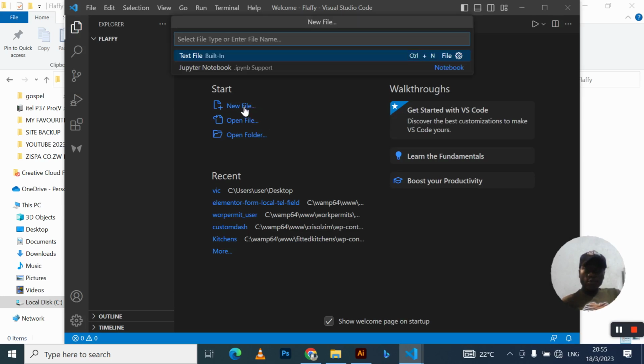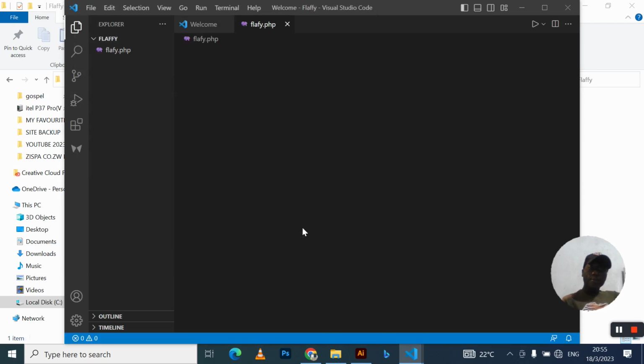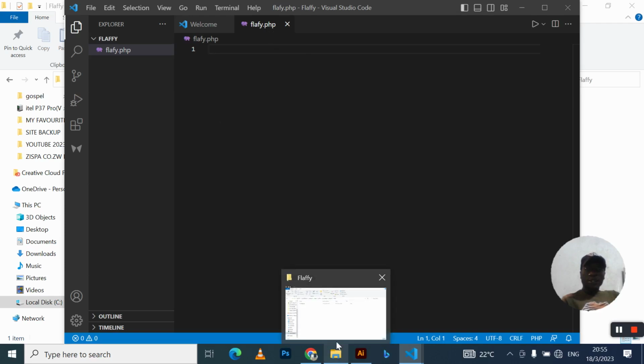Now create a new file. Let us call this file fluffy.php. Create the file. So here is the file fluffy.php. Save it. So here we put our code.